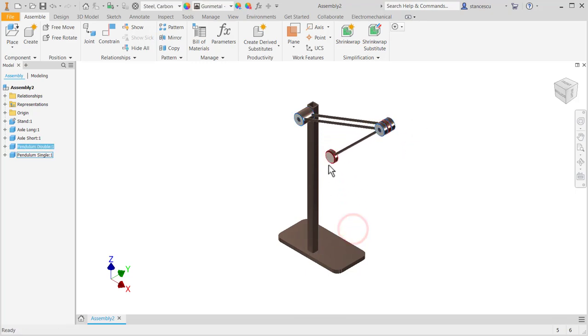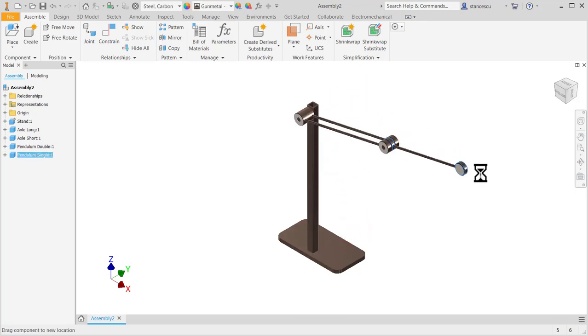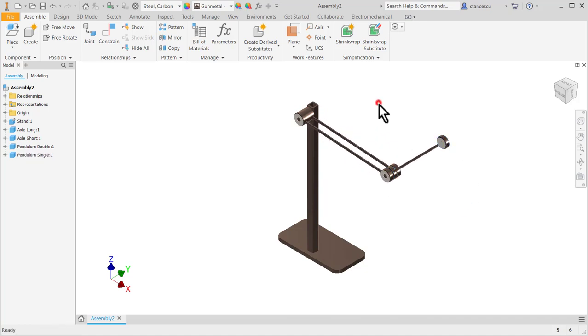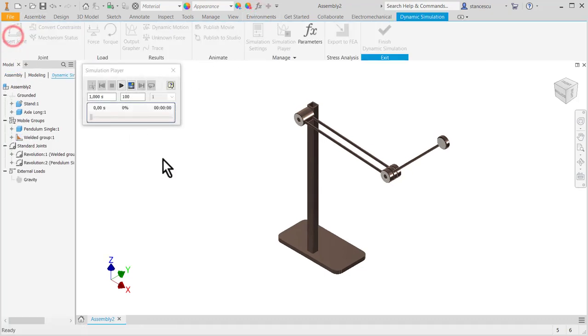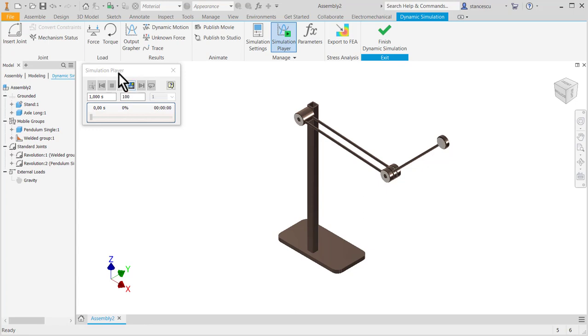I'll place it in a position like before, somehow, and then I activate the dynamic simulation. I do this by activating environments and the tool dynamic simulation.